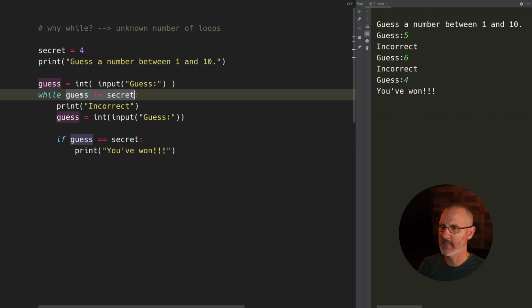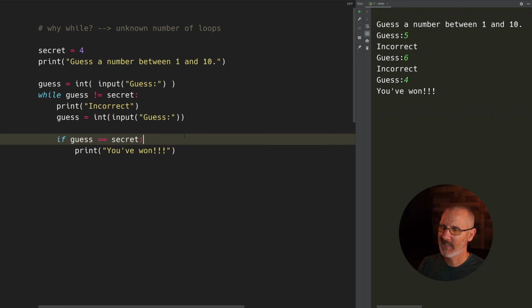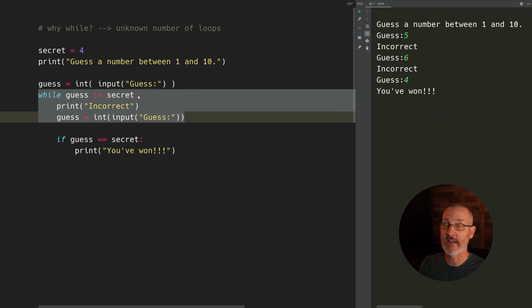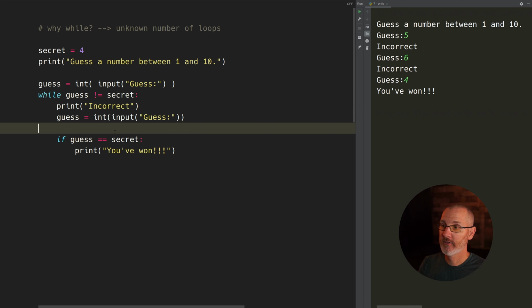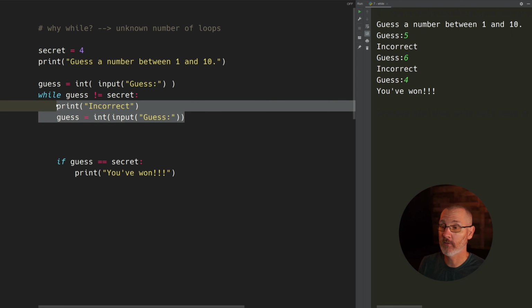Now, this right here can be a little bit awkward because we should only really be in the loop when it's not equal to the secret. But then later on, we're checking to see if it is the secret. I mean, it does work, but it might not be the best. But the idea is here, this code only runs when the secret is not equal to the guess. So that means that when we're out of the loop, down here at this indentation, the guess must have equaled the secret. That's the only time it would be down here if we got it right, because this is all happening when we get it wrong.